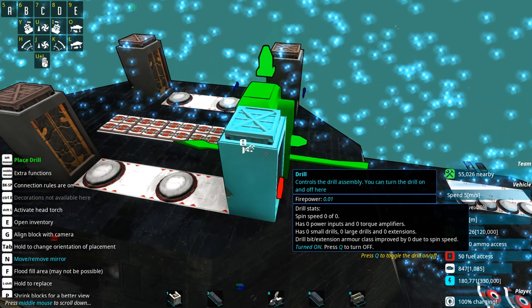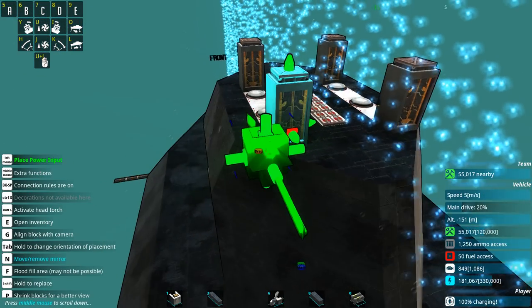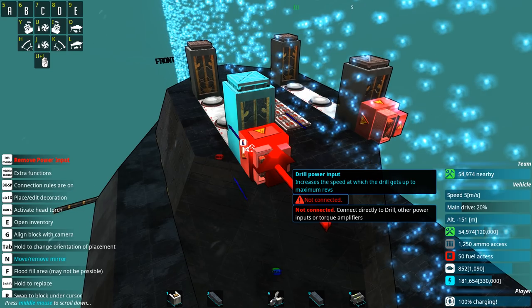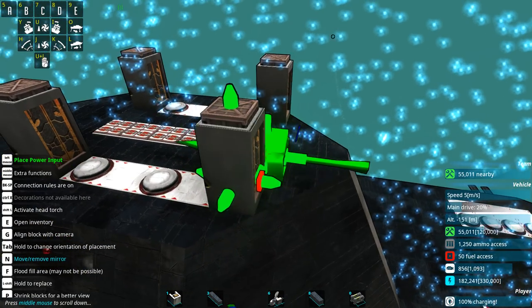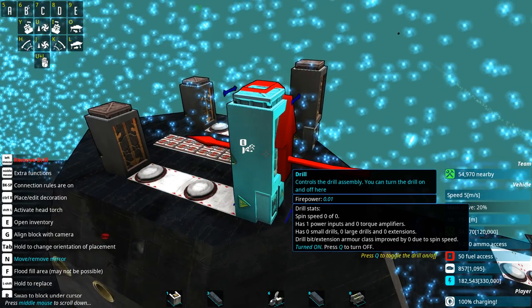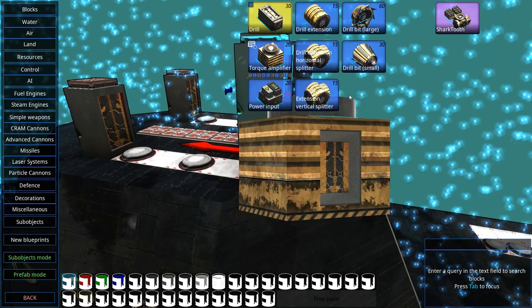Right, so it doesn't work at the moment because it doesn't have any power input, I think. Not connected. Connect directly to a drill. They need to be like that. Not connected. Really? What if I put them underneath and then put the drill on top? There we go. Firepower 0.1. Excellent. What else do I need?